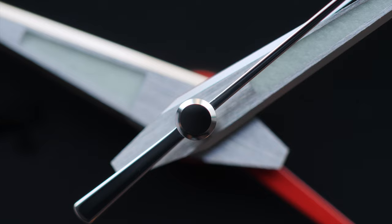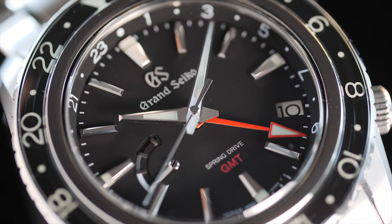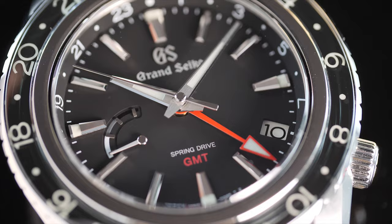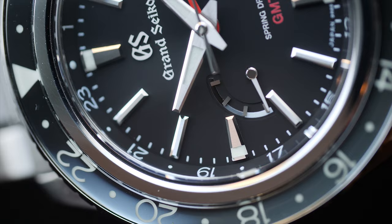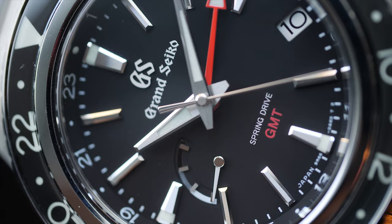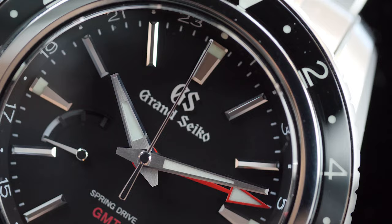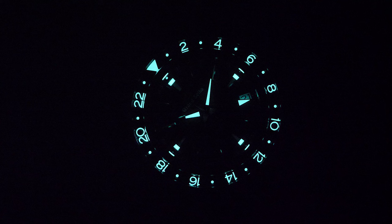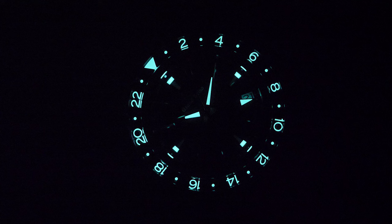A second very distinctive design element is the sapphire bezel. Where many steel and ceramic bezels exist in the market, this GS with a sapphire bezel truly opens up a new experience on the wrist. It is very shiny and reflective, making the watch bold and loud — you will simply not buy this if you want an understated watch. Being sapphire also means it's fragile and prone to scratches if hit with force. The bezel comes fully lumed, so even though not all hour markers in the dial have lume, the bezel allows you to read the GMT time in the dark.